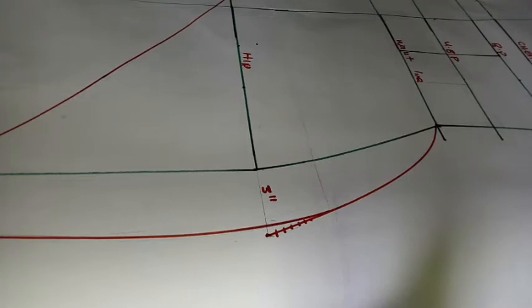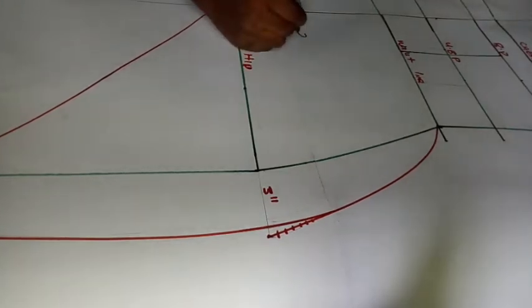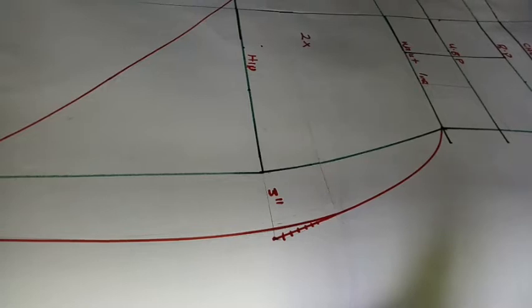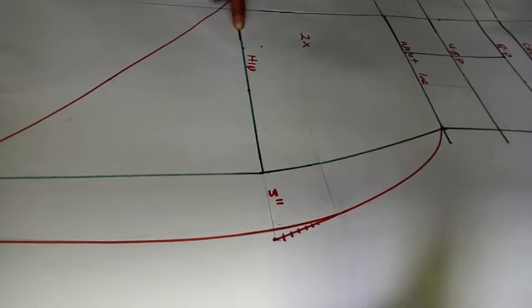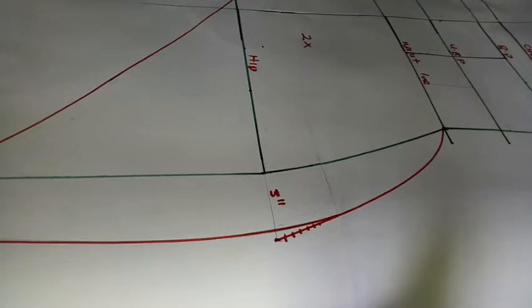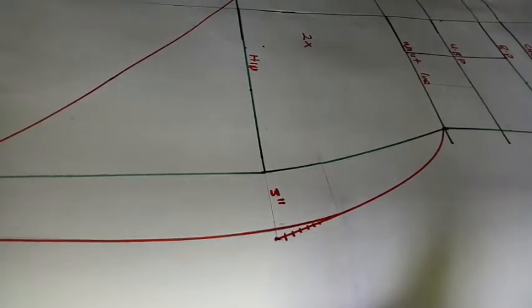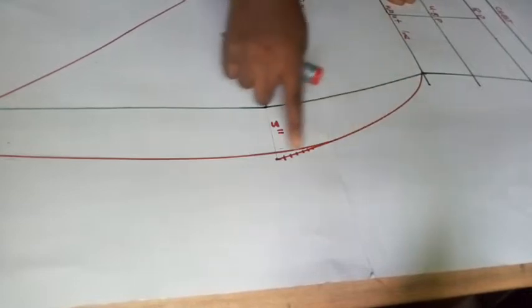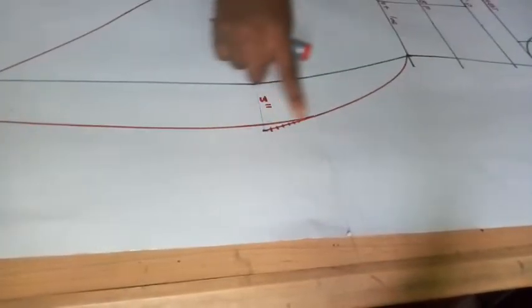Okay, so what we have exactly here is going to be cut times two. If you wish to cut out this, you can cut it out. If you wish to trace it out, you can trace it out, whatever you want to do. But when tracing or cutting, you need to cut two of this, okay? Then when you'll be sewing, after cutting on your fabric and adding your seam allowances, you put your fabrics together and join these two at this point.